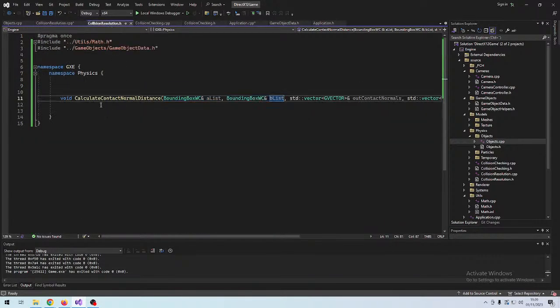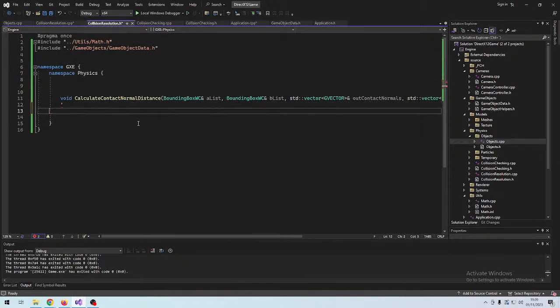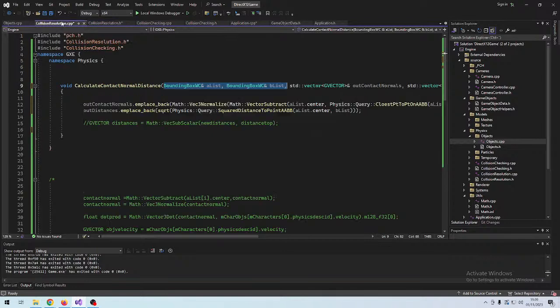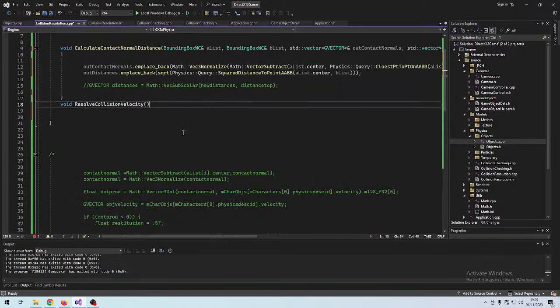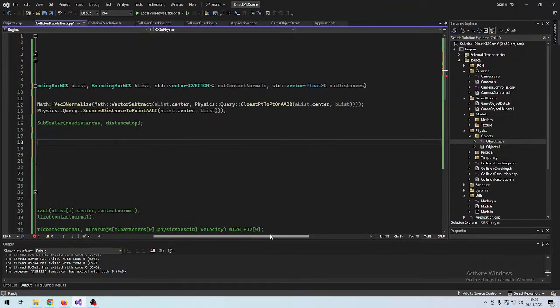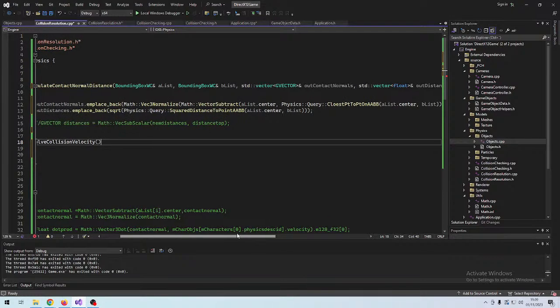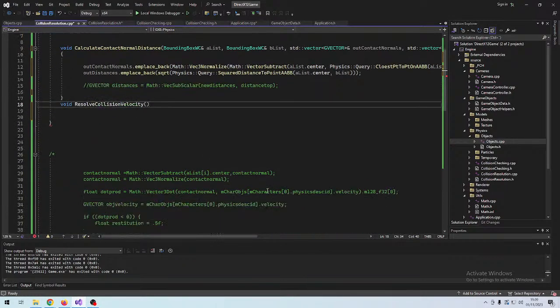Then we will add a resolve collision vector, and now velocity, and we would like to take in... let's just move this into here where we can see what information we need. We need some character physics object.